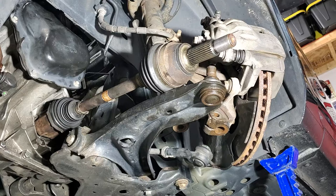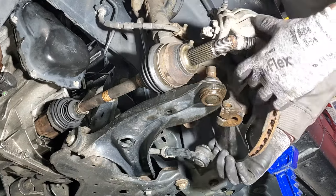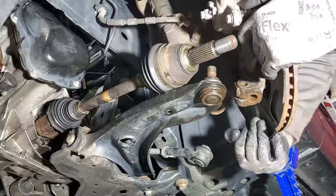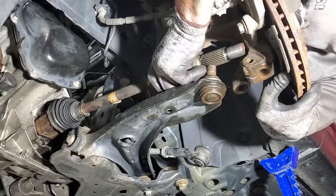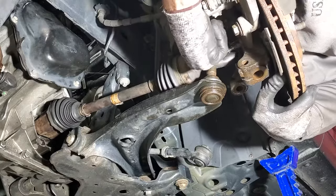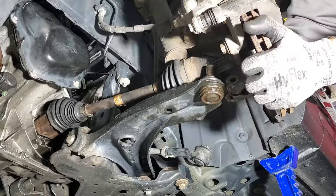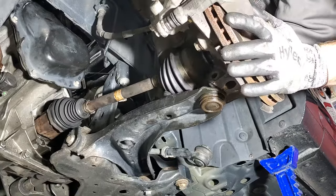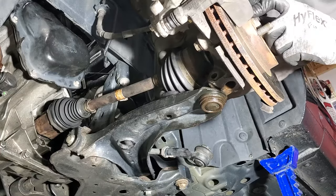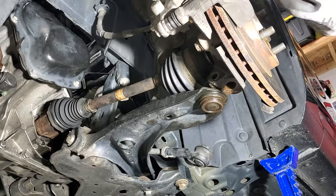And then let's go ahead and do the steering knuckle side of it. Let's go ahead and pull your strut and all that outward, and then go ahead and shove that through your steering knuckle. Once you get that somewhat through, go ahead and grab your axle nut.